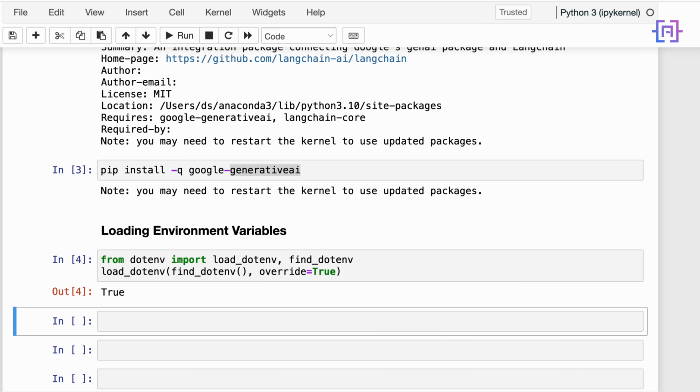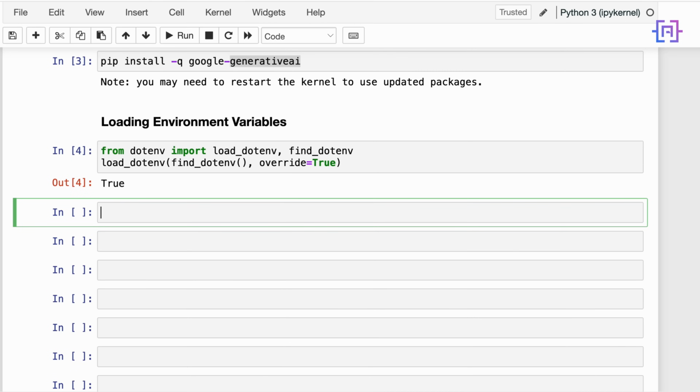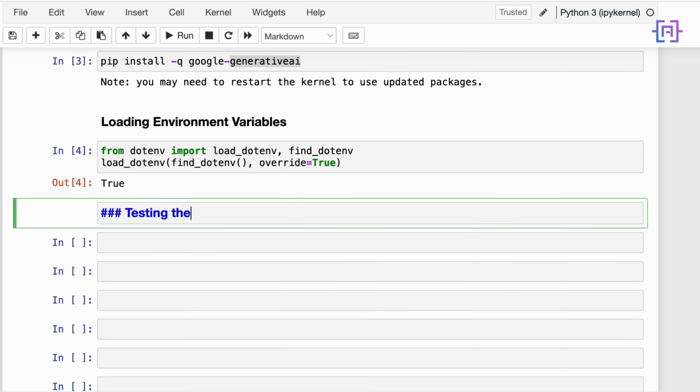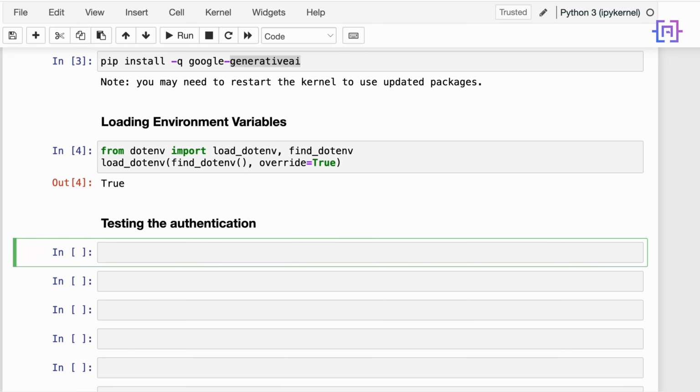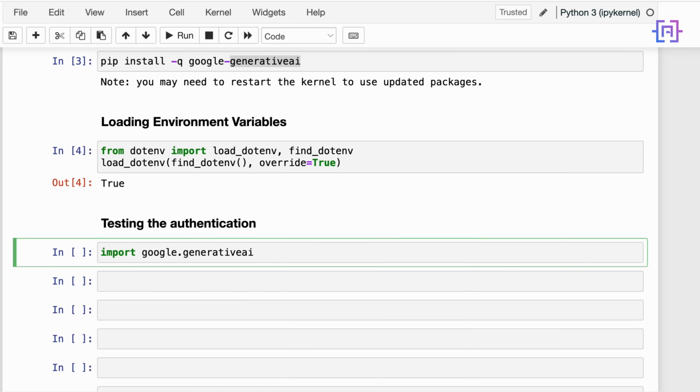To test if the authentication was successful, we can run the following command to list the available models in generative AI. So let's say here authentication, import google.generativeai as genai.